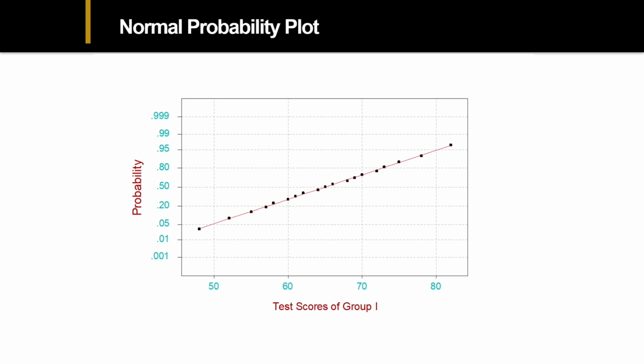Here's a normal probability plot of a series of test scores. They range from just below 50 to just below 80. And I see that they make a nice straight line. While the x-axis is linear, so you can see 50 to 60 to 70 to 80, the distance between all those groups is the same. Notice the y-axis starts off at 0.001, ticks up to 0.01, ticks up to 0.05. So we certainly are nonlinear on the left. So we convert the y-axis to those nonlinear values for the quantile. We end up with a nice straight line.